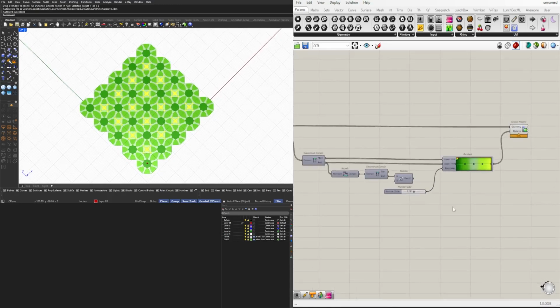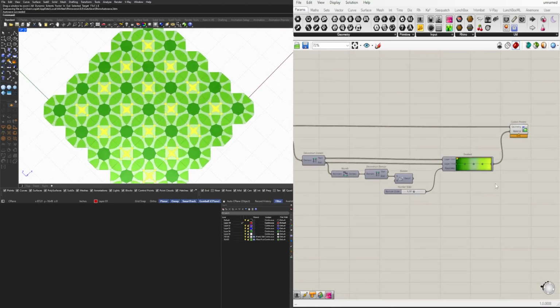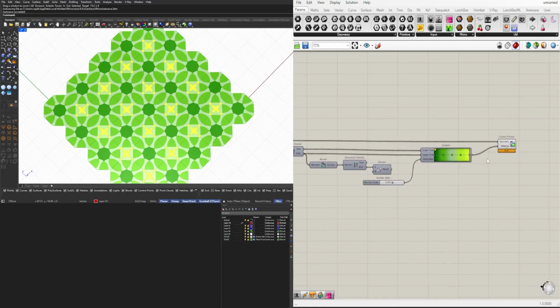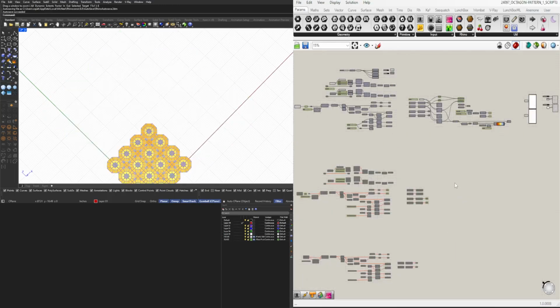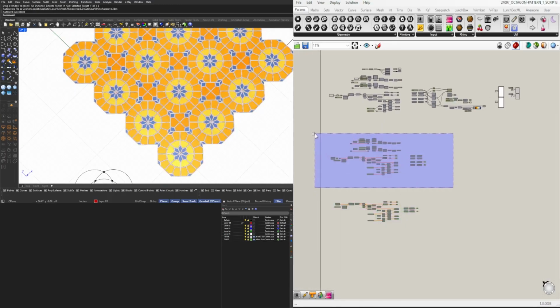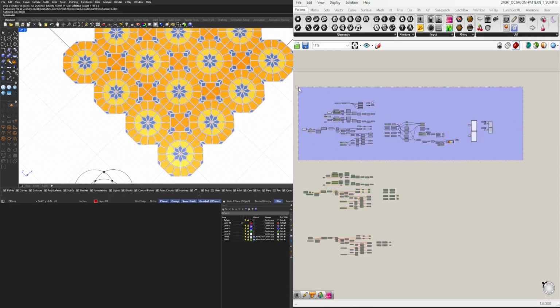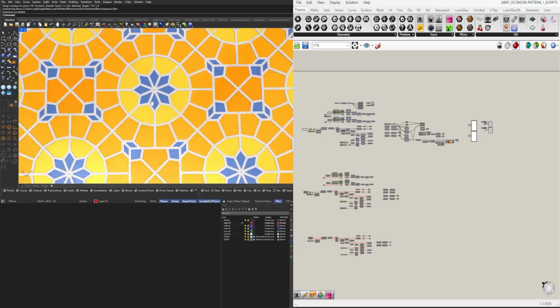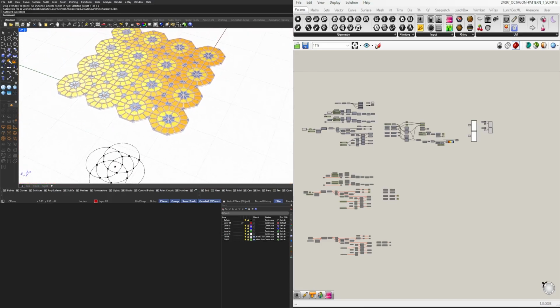All right, so with that being said, I will be sharing with you this tutorial script. I'll also be sharing with you the other script, which is going to be the beginning, the pattern portion, and then the final part here, which actually offsets the pattern and creates this, what's this called?